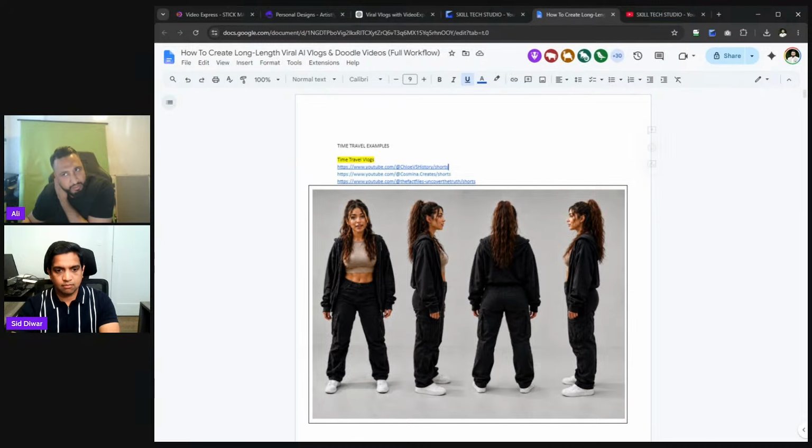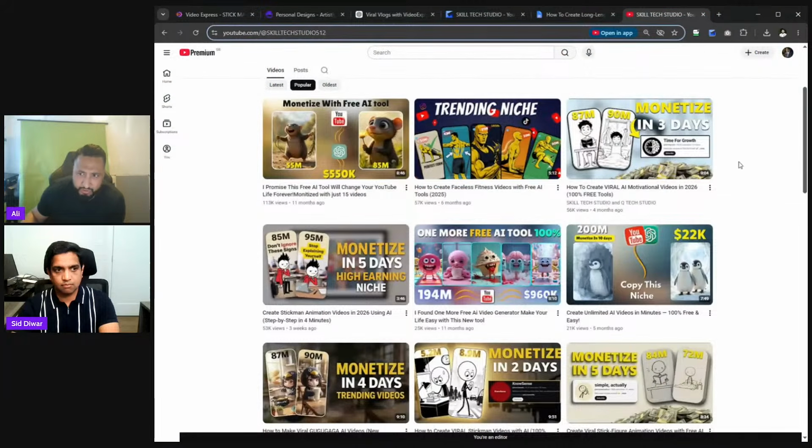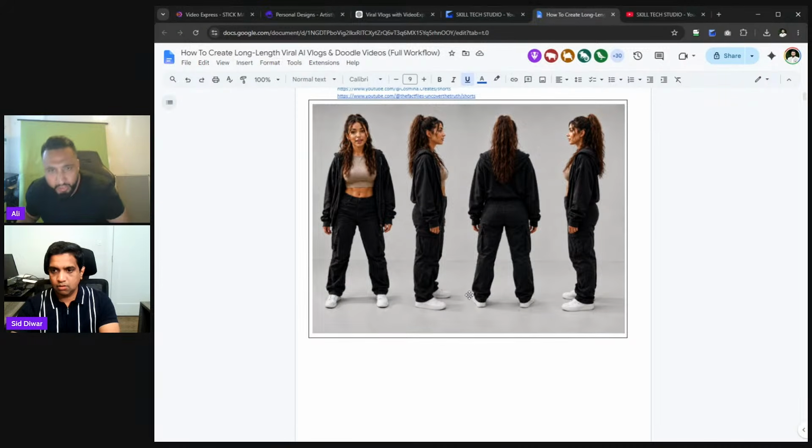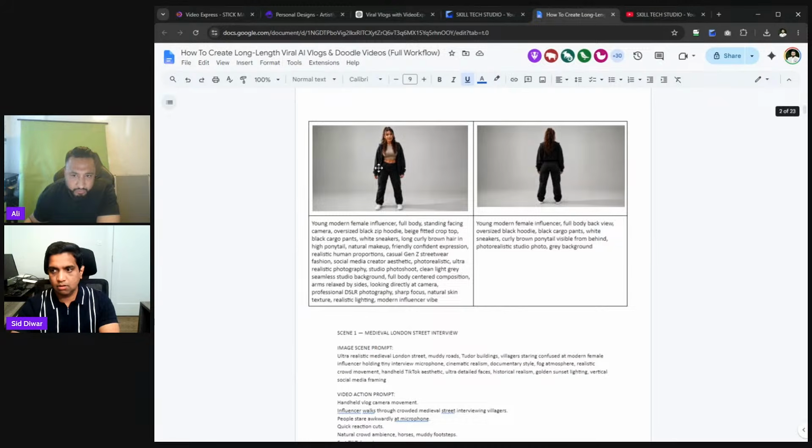So something that you saw Sid do at the start is one thing we'll come back to. If you're doing searches, these are going to be Doodle examples. We can look at what is working and we can feed that into AI, which I'll do very shortly. But now if we look at this character, what I wanted to do in terms of those videos that were created, I want to give you everything that was used. So we have the character, both the front and the back, okay?